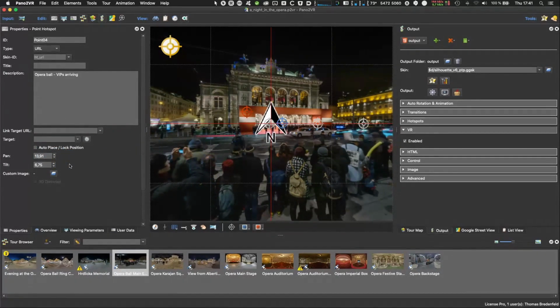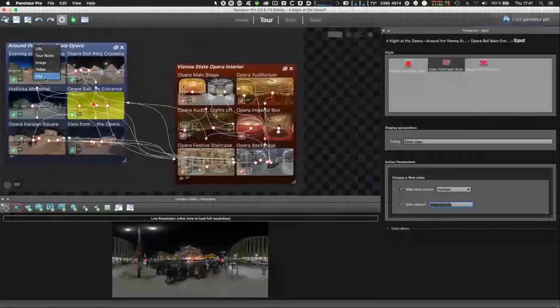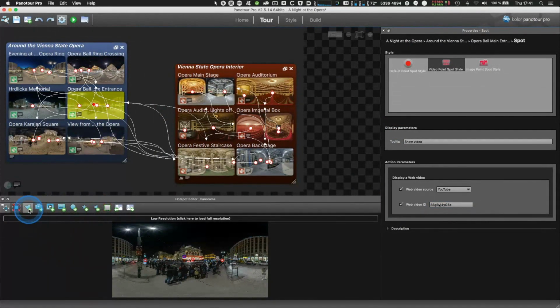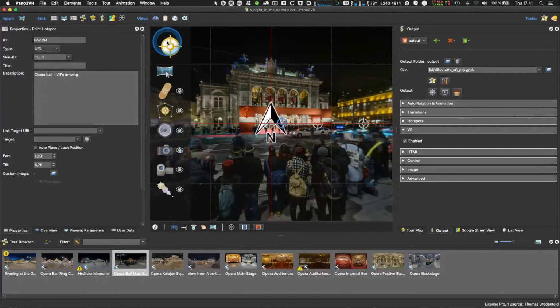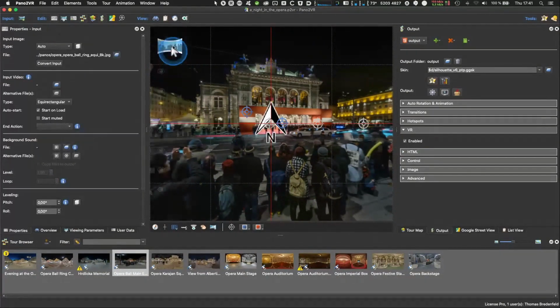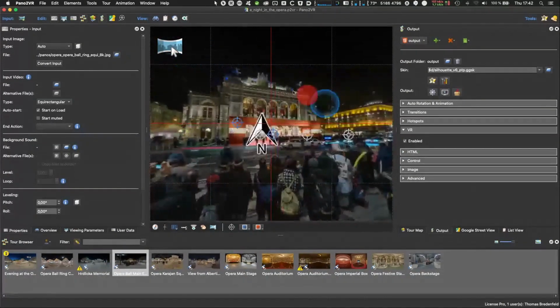Hotspots have certain types. You have 5 types of point hotspots. This corresponds to Panotour Pro with these hotspots here. You have here polygon hotspots. These are introduced into your Panotour VR project by this little overlay showing up in the main window. These are the hotspots. This is a general display when you're looking around.